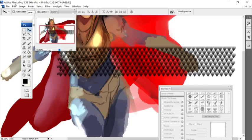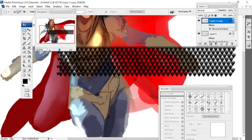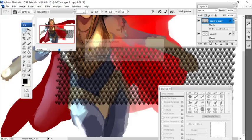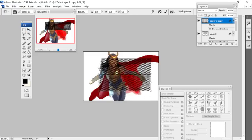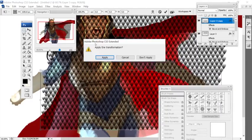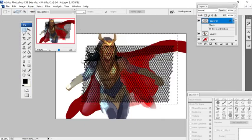No, not merge visible. Merge down. Layer, duplicate layer. And I think one more, and that's gonna be enough of them for any need that I might have. Layer, merge down. All right. Well, I have my pattern now. I can copy it.